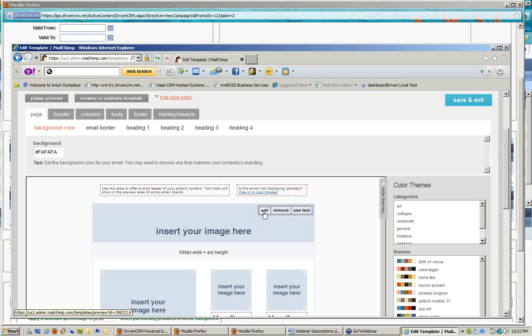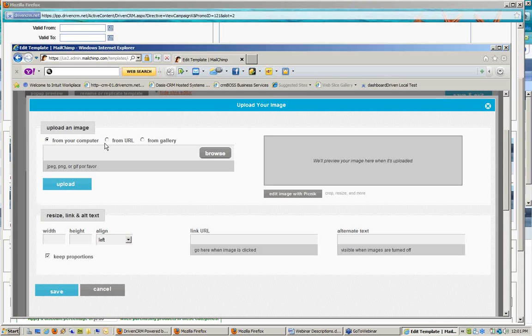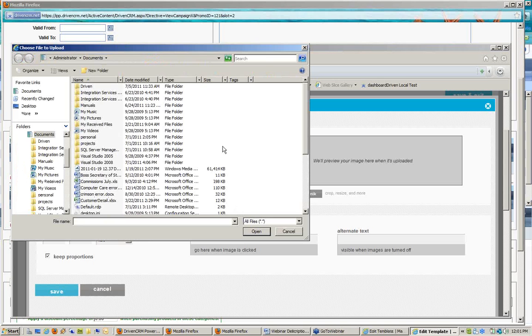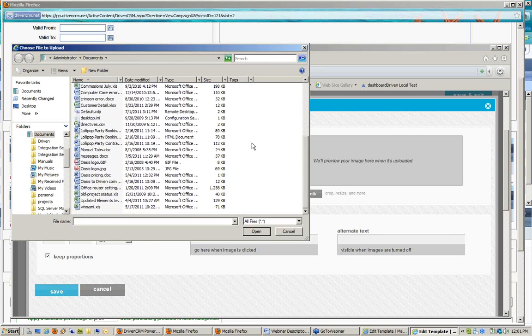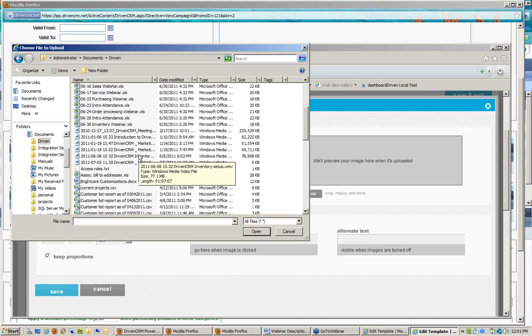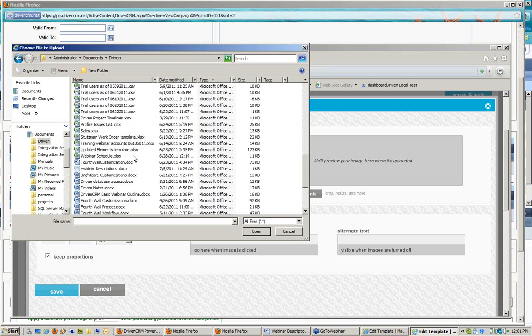So I can do things like put my logo in here where it says insert my image here. I click the edit button. I go pick where my logo is. And you're establishing this as your default email that's going to be going out. So it allows you to, let's go browse, find it from my local computer here. I know I got a copy of the logo in here somewhere. Where are my logos?